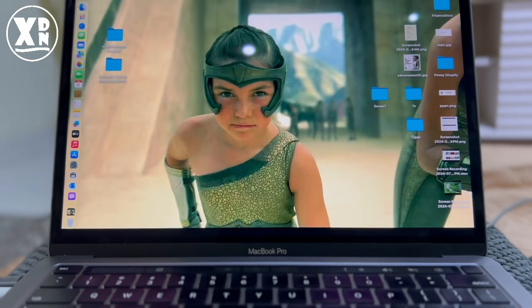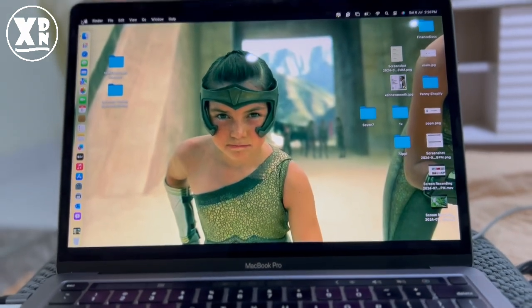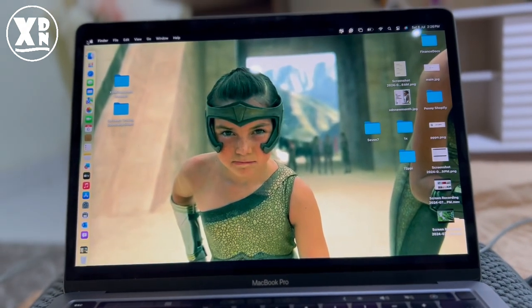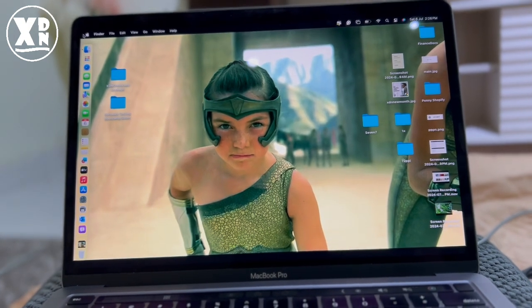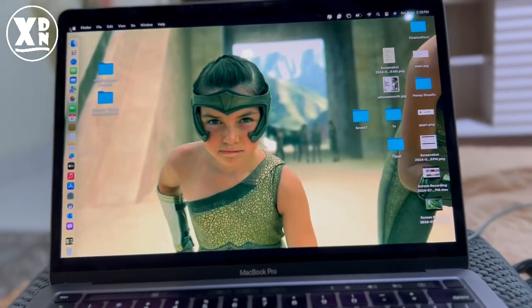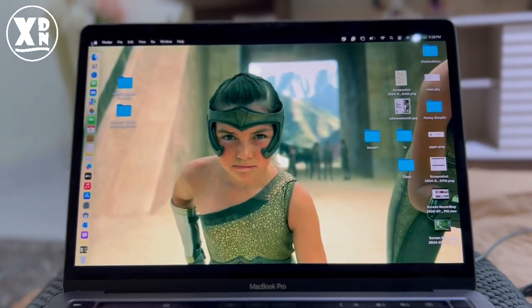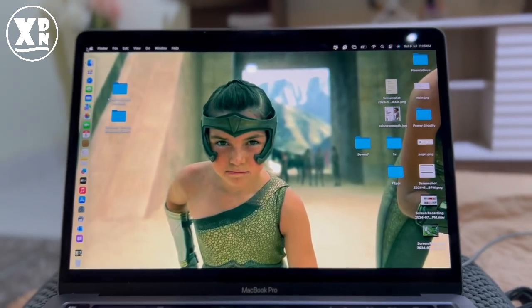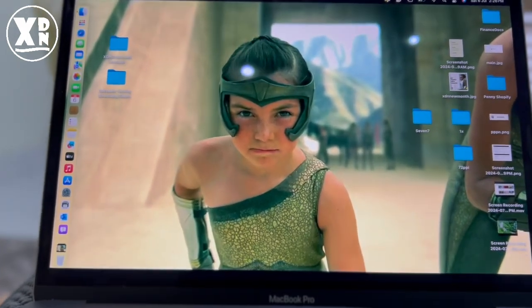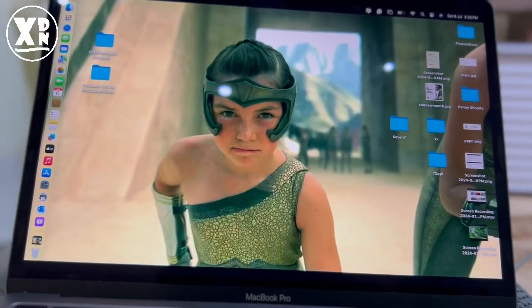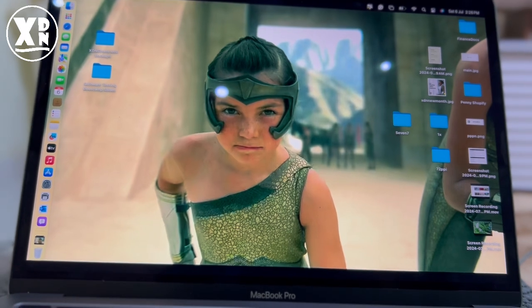Now it has changed, and when this is actually hibernating or in sleep, you are going to have the video as the wallpaper or screensaver. You are going to have it as the live video on the MacBook screen. So yes, let's wait for that to happen.